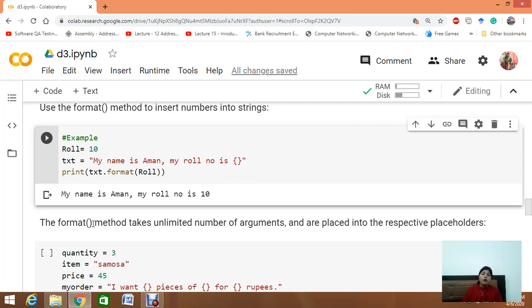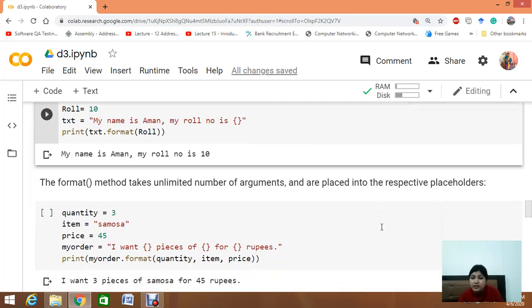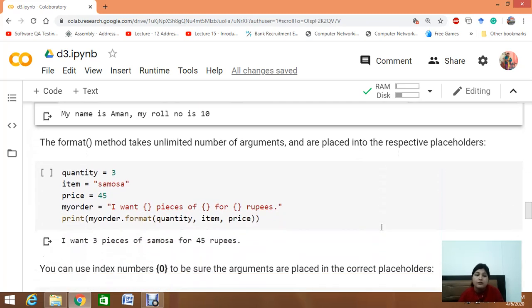Now, the format method takes an unlimited number of arguments and they are placed into the respective placeholders. For example, we have variables like quantity, item and price, and my order is this, and I want to print this my order, under which I want to write how many pieces of what item and for how many rupees. So in between I want to enter some data.